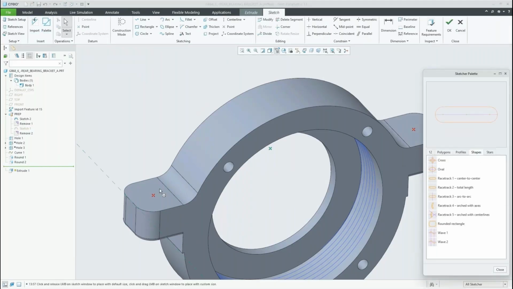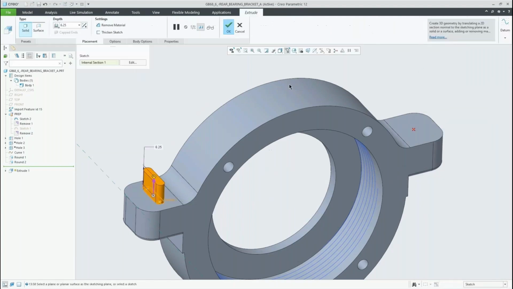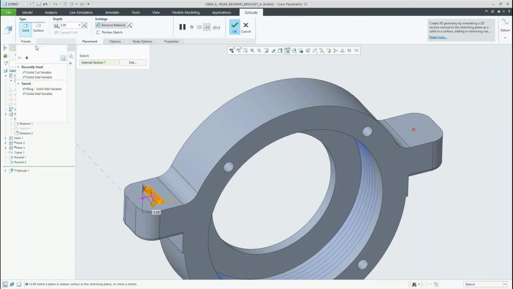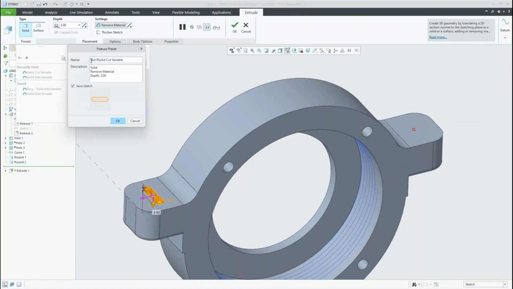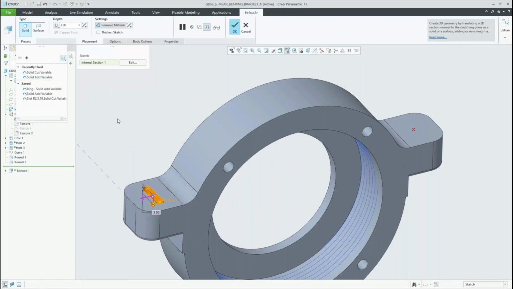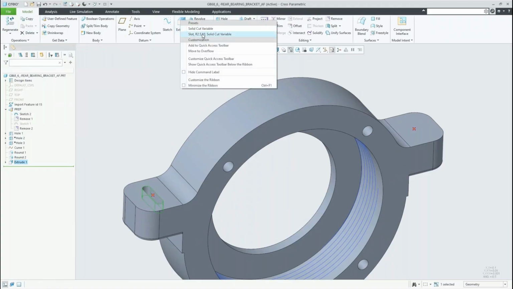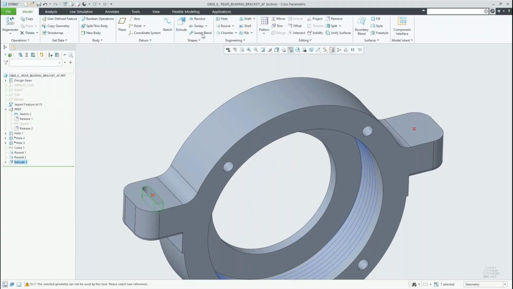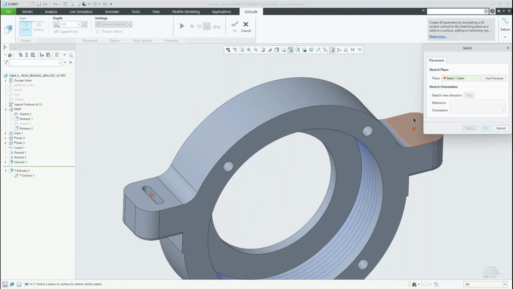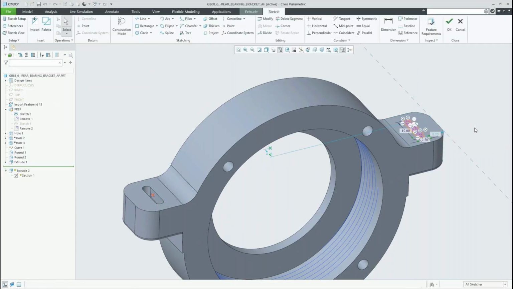And of course, you can work with sketches also, like we said. And now we're quickly changing that sketch. If you go to a preset, you can enter the value, save it, and also save the sketch. So the next time you use it, you'll see the same sketch. You just have to enter the references. Here it's not interesting to use that as a default, because for every extrude that you make, otherwise you have to start with deleting the geometry that you don't want.